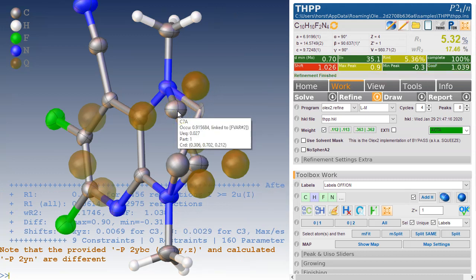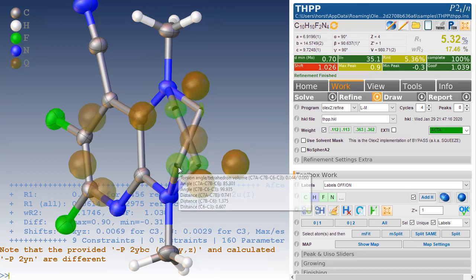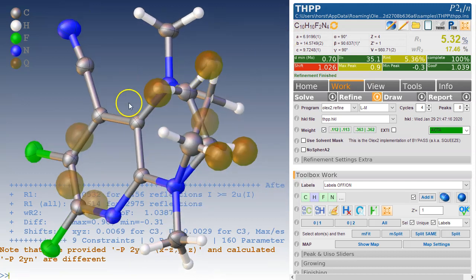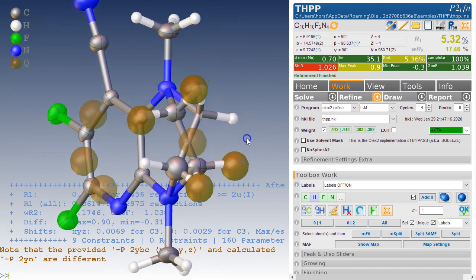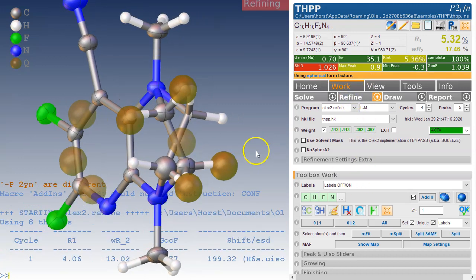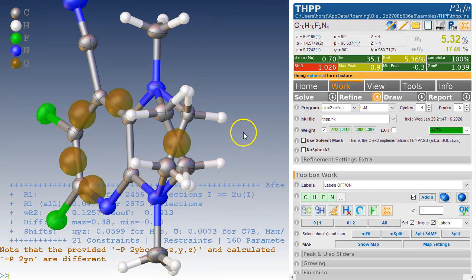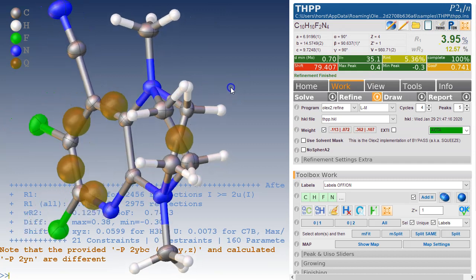So refine this again and this is not looking too badly. The free variable is about 90% and we can add the hydrogens to this. So we can try just selecting all of those and typing H add and it has done the right thing. It figured out that there are CH2s and all of those. If I refine this then let's see what happens. This gives a stable refinement and the R factor has dropped quite dramatically to 3.95%.